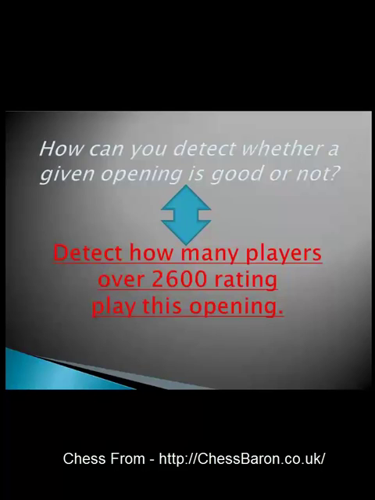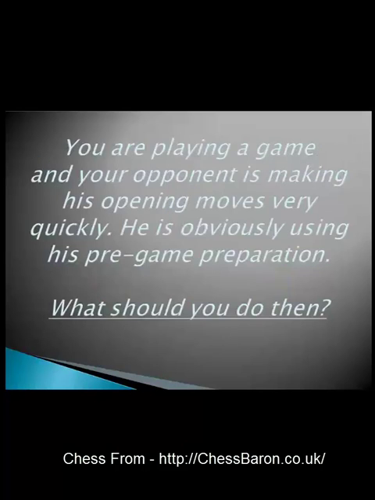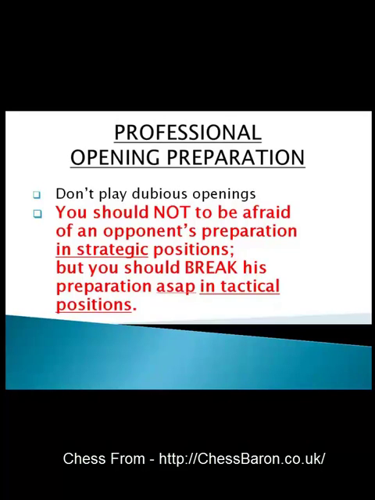Okay. Let's discuss the next practical situation. You're playing a game and your opponent is making his opening moves very quickly. He is obviously using his pre-game preparation. What should you do then? Well, of course it's an unpleasant situation. Most often a player starts getting nervous, starts thinking hard and tries to find some strange move, hoping to break his opponent's preparation. However, such strange moves can simply be a mistake. That's why players often get into trouble in such situations. Here is my advice to you. You should not be afraid of an opponent's preparation in strategic positions, but you should break his preparation as soon as possible in tactical positions.